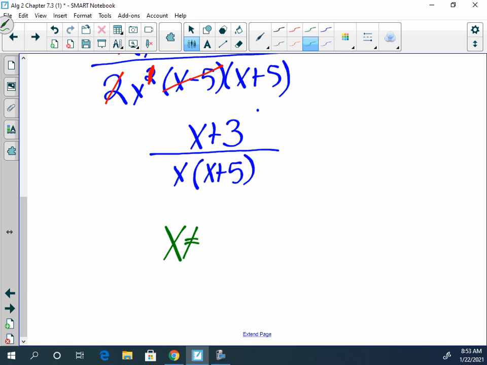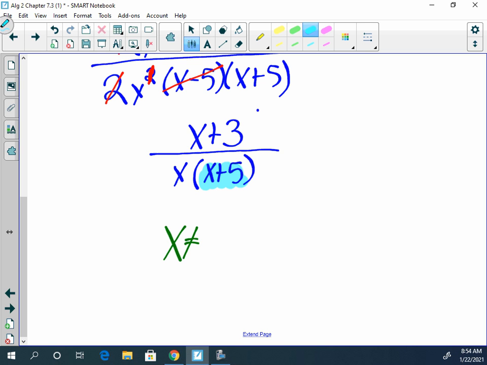But we do need our restrictions, yes? So the x plus 5, I don't need to do anything with. I mean, the mathematician in me would still want to set it as a restriction because that's mathematically rigorous, that's what we do. But according to the homework, we don't have to do it. Why? Is it still right there? So even if we look back at it and say, oh, okay, x plus 5 tells me x cannot be what? Cannot be negative 5. Because negative 5 plus 5 is what? 0, isn't it? It's still listed up there.